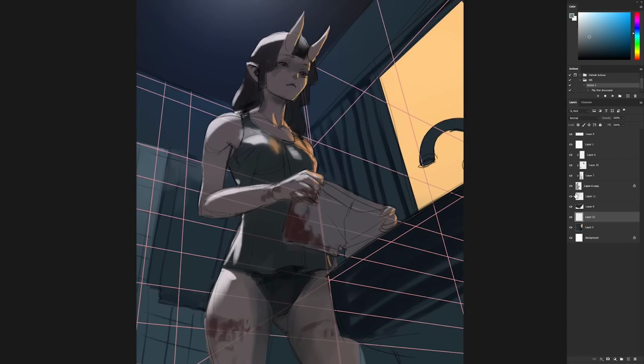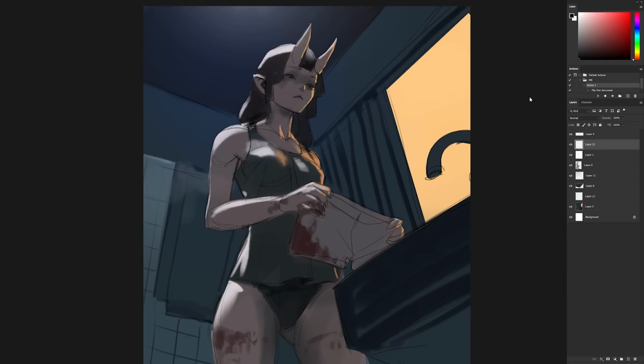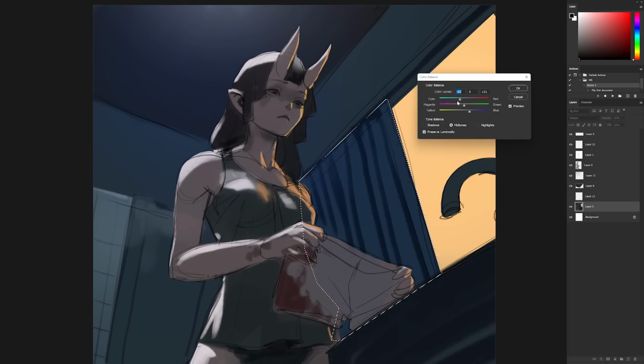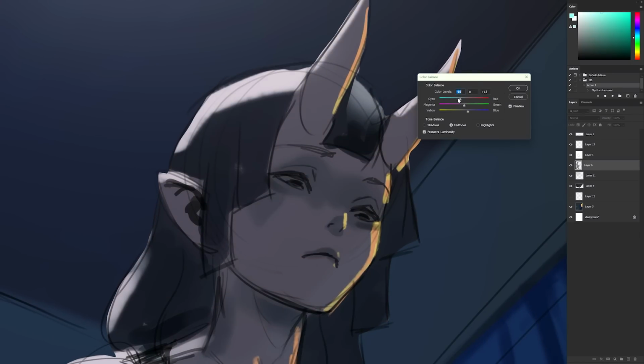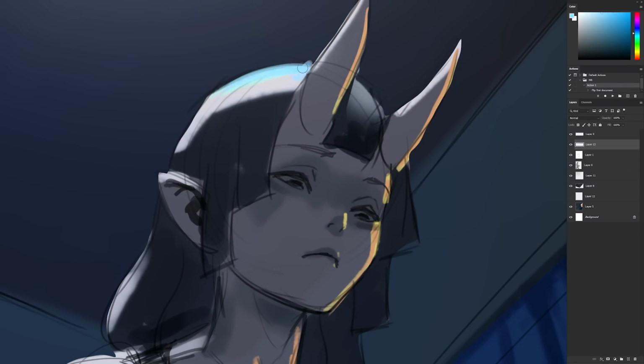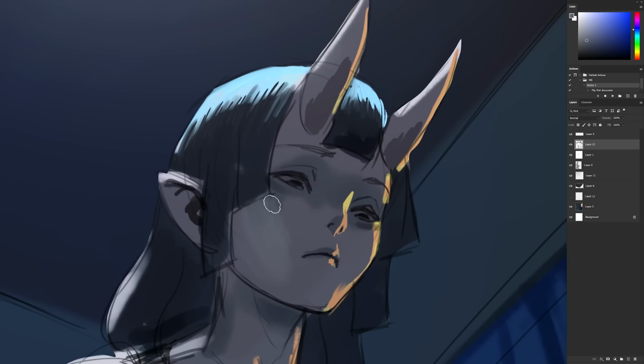I'll try keeping the palette mostly desaturated and count on the lights to bring in some colors. Again, we don't have much at this point, but it's enough for me to see the vision. So I'm going to get the rendering started. This was a long process where I tackled the character first, since she's the most important part of the painting. But just like he does, I also tend to just jump around the scene, rendering something over here, rendering something over there, just randomly until this starts to look like something.